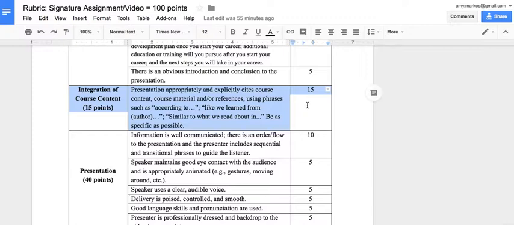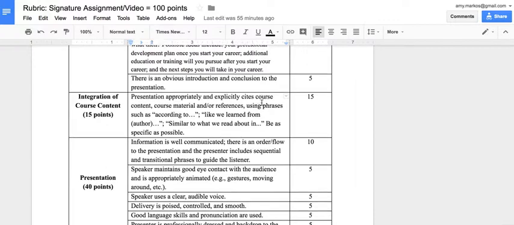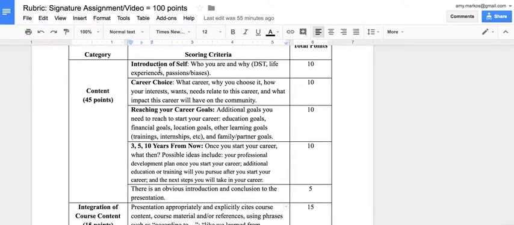So as you're talking about where you see yourself, who you are, what goals you have, hearken back to the assignments, the learning, the videos, the articles from the course, right? Your ability to integrate both what we've been talking and learning about with where you see yourself going is worth 15 points out of the total 100 points for this presentation. The other thing you can look at is what's going to be expected for the main content of your video. You'll see here's those 4 points that we just talked about.